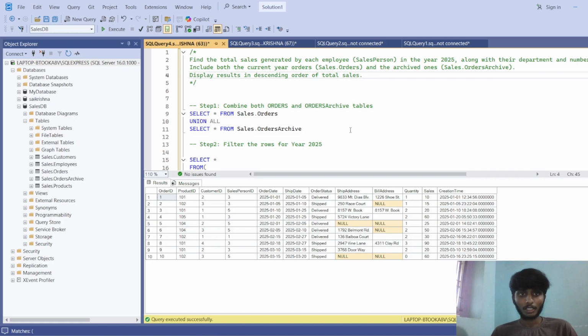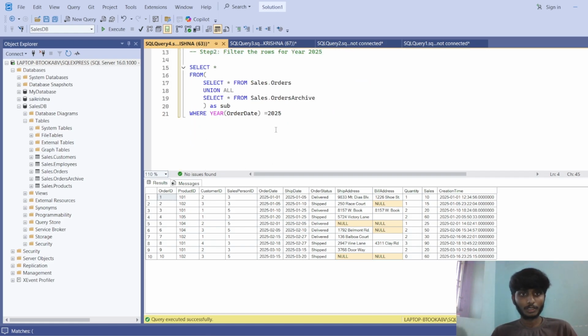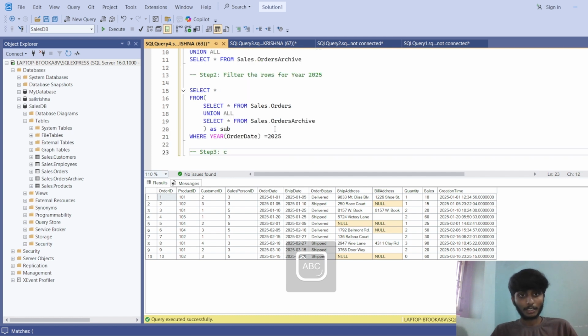So for that, as the third step, step 3, calculate total sales and total orders also. I will show why I'm calculating orders for each employee, right?